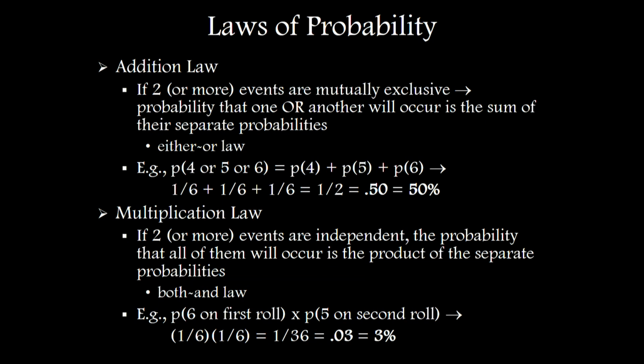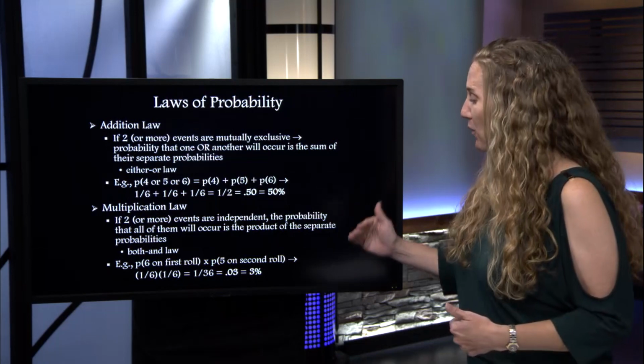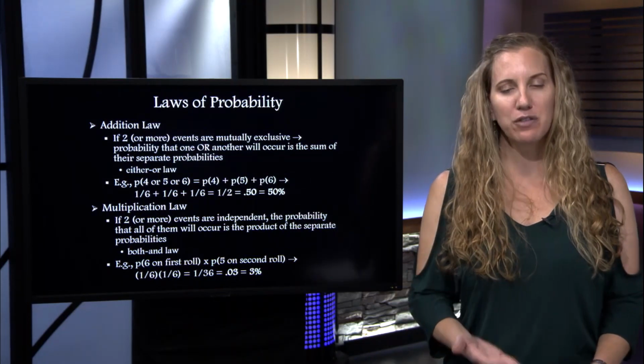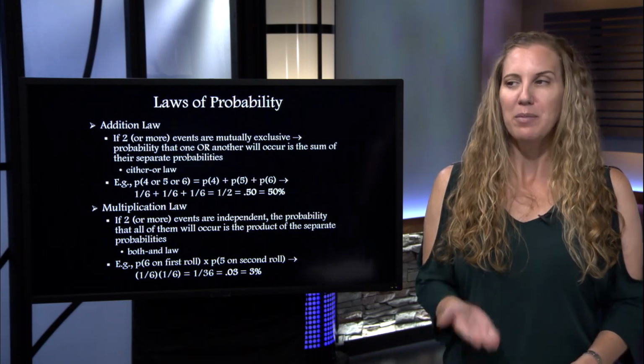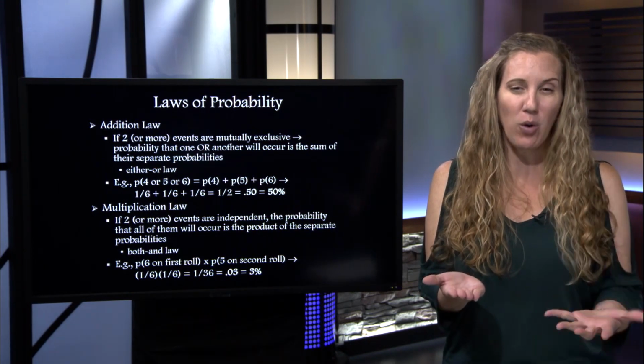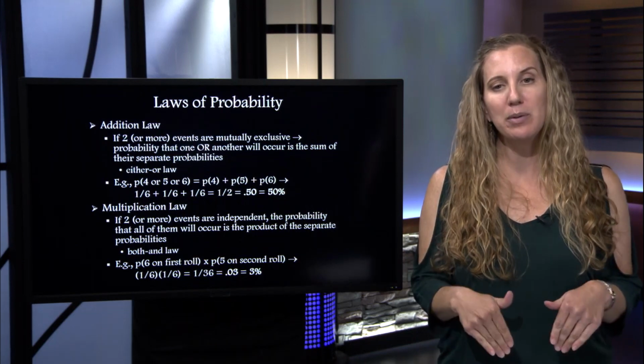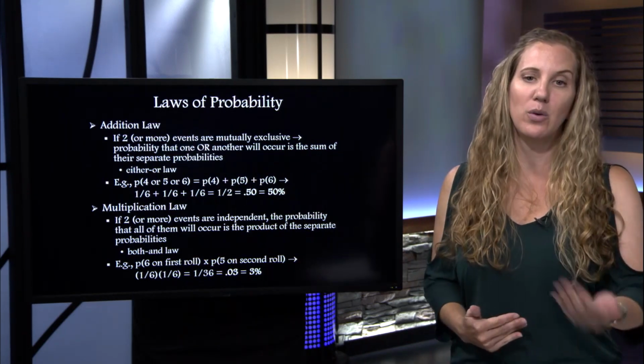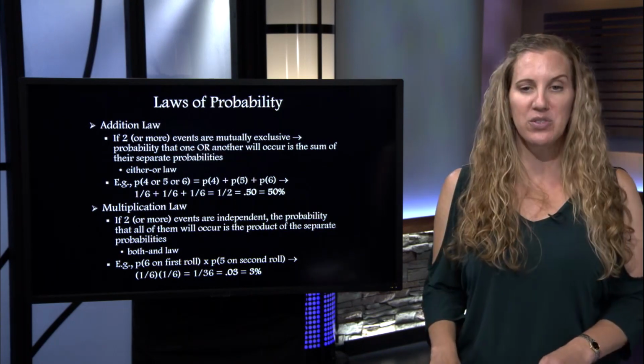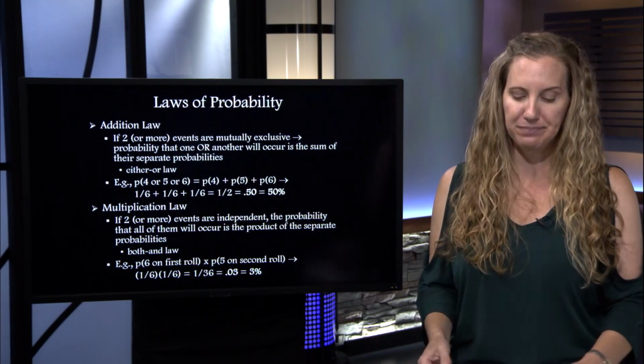So what's going to happen to my probability? It's going to go down. It's going to get more difficult. So I'm going to take my 1/6 times 1/6, which is 1 out of 36 now. So I only have a 3% chance of rolling a 6 and a 5. And if you really stop and think about this, my probability should go down. Again, it's hard enough for me just to roll one of those numbers, but now I have to roll one of those numbers and then hold my breath and hope that I roll the second number as well. So my probability is going to go down. In fact, to roll a 6 and then follow it up by rolling a 5, I only have a 3% chance of making that happen.